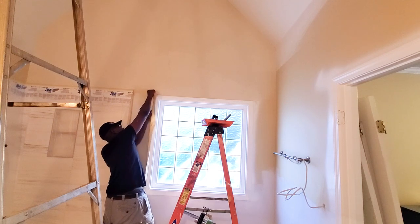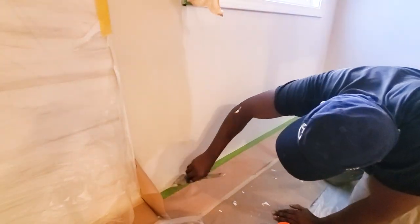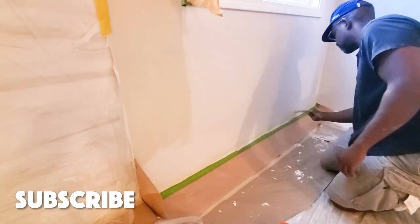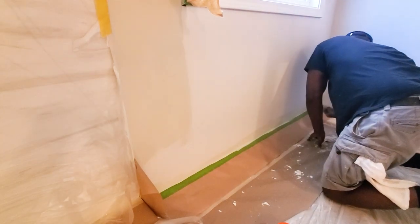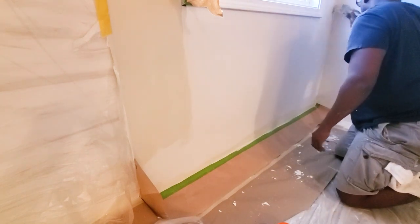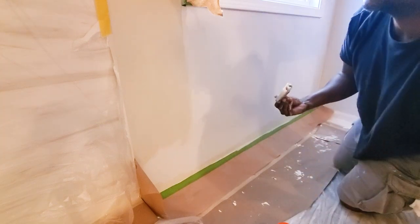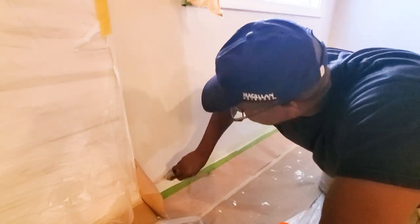I'm going to show you how I'm going to cut in down here off of this baseboard. So as you can see here, I've got my painter's paper down here along with my frog tape. The frog tape is one of the better tapes you can use for masking during paint application. It really helps to lock out the paint. And so as you can see here, I've got the frog tape and the paper combined, and I've got them applied at the bottom right over the edge of that baseboard.